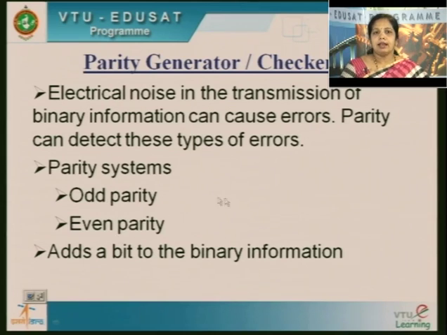So what exactly is this parity? It is nothing but adding a bit to the binary information. To your original information, I am going to add an extra bit. This extra bit is called the parity bit. So either I can generate an even parity bit or I can generate an odd parity bit.